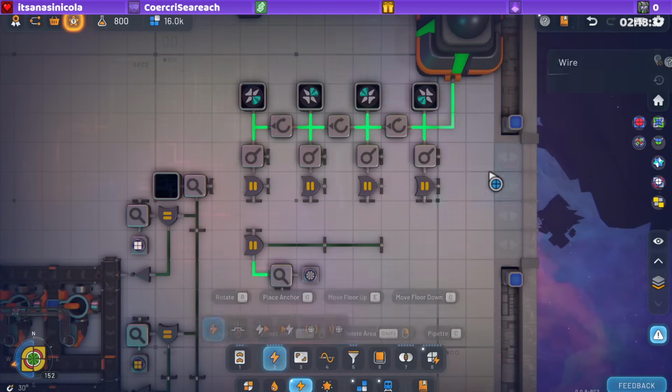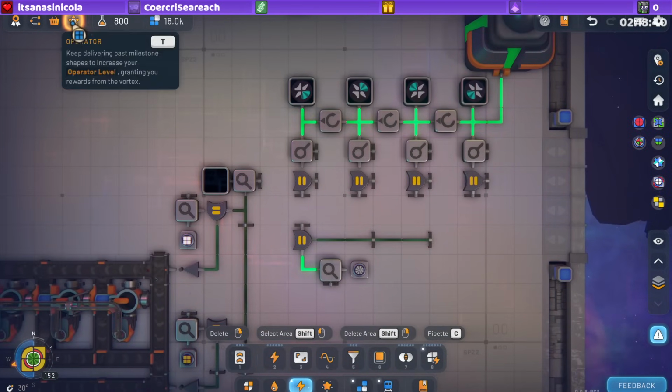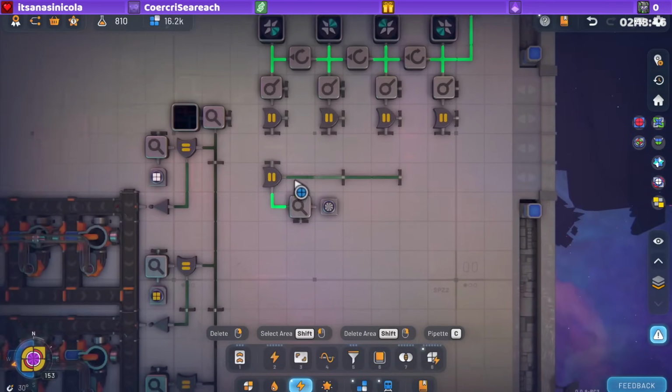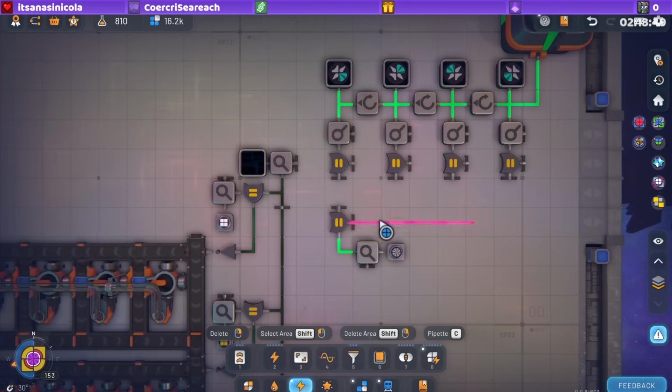Move it to there. Oh, milestone's done. Claim it. It'll make that shape. This time I'm going to leave it to do its thing and just see how long it takes, because it's got to clear out the old stuff. We'll go have a look at it in a second.